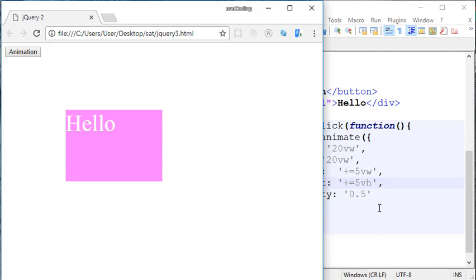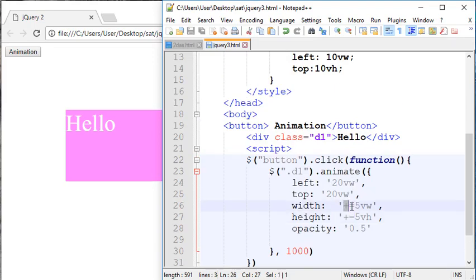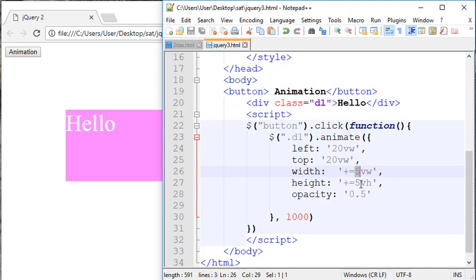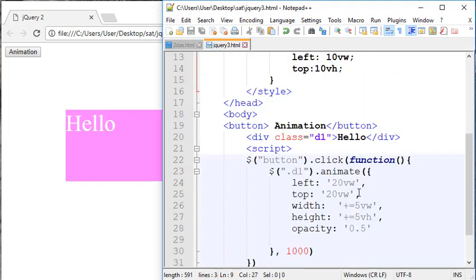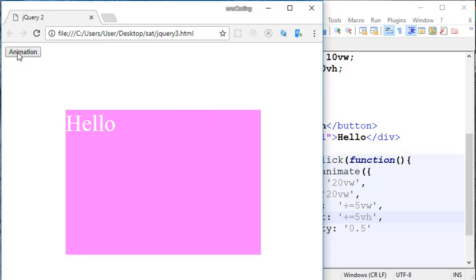And so what we basically did here is, through the plus and equal symbols, we're adding 5 points to this starting value. So to 25 we're adding a 5 for width, and for height we're doing the same thing, so 5 more additional points are added. And if I click on it one more time, we see it gets a little bit bigger, and it just keeps going however many times I click it.